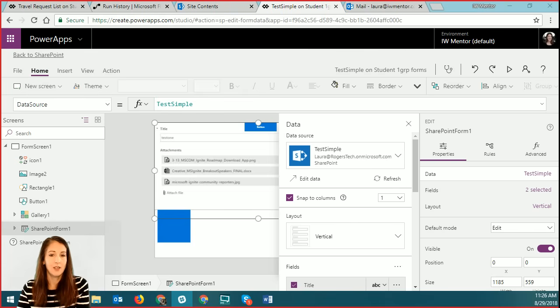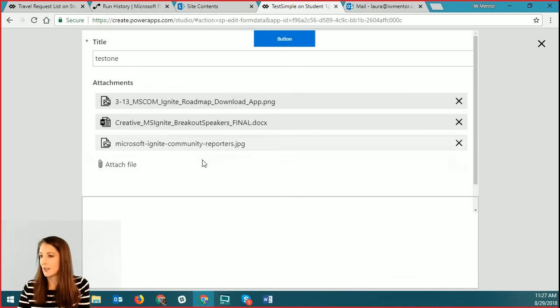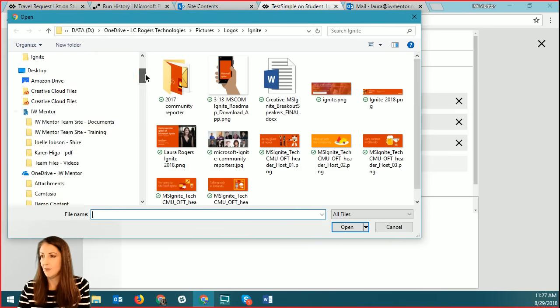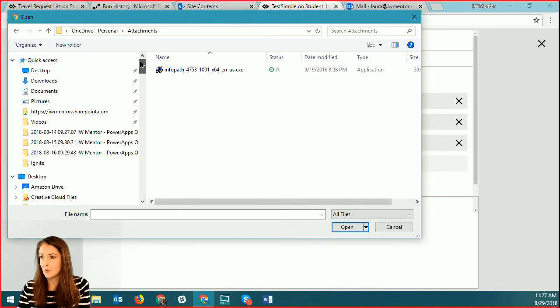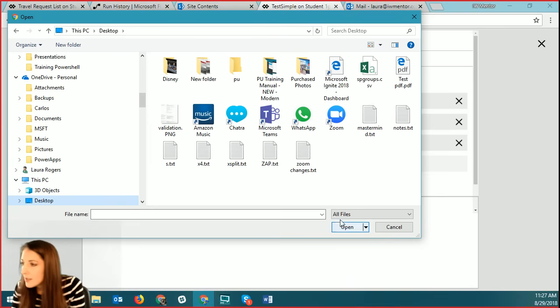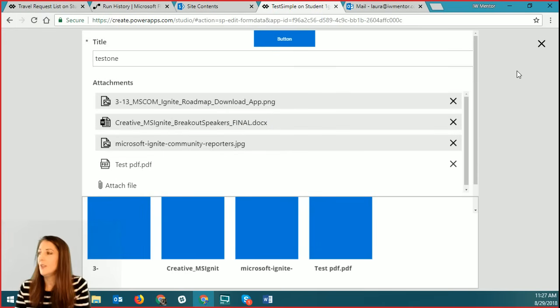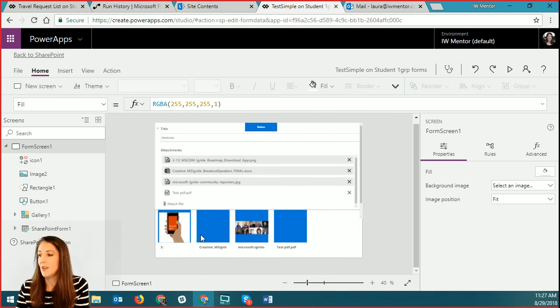Okay, let's see. So we have, I'll go ahead and attach this PDF. Test PDF. And then what we'd have to have would be the PDF viewer.